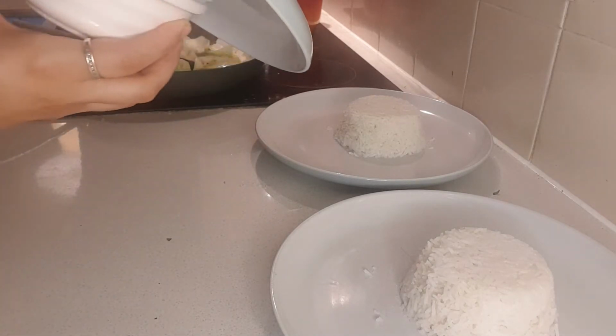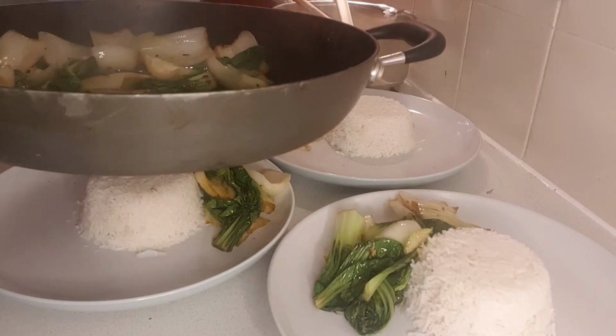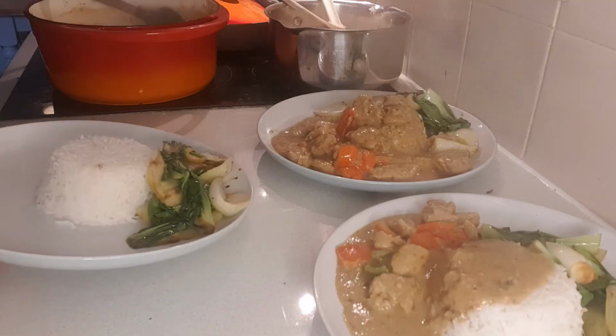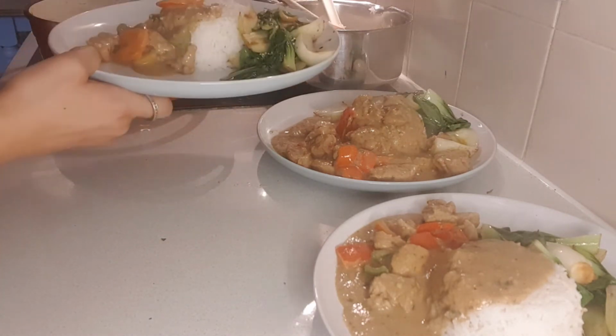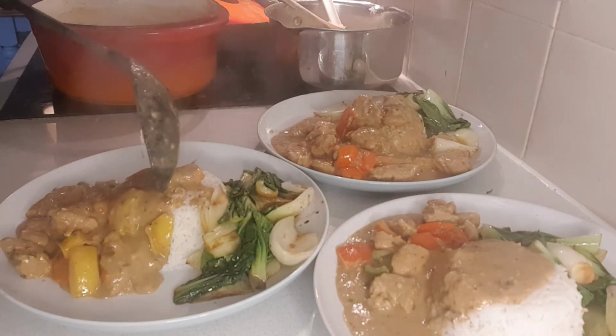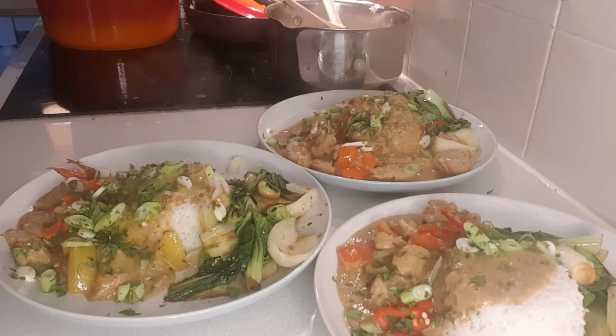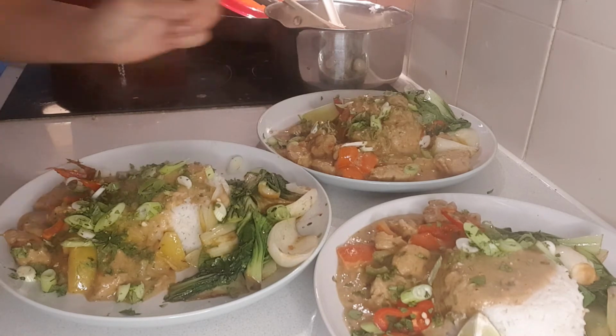I'm also going to be serving this dish with a side of wok fried pac-choi. Can't wait. Another little fact about this dish: when people ask me what's my speciality, it's definitely this dish. Pork and peanut curry all the way. There you have my quick, easy pork and peanut curry.